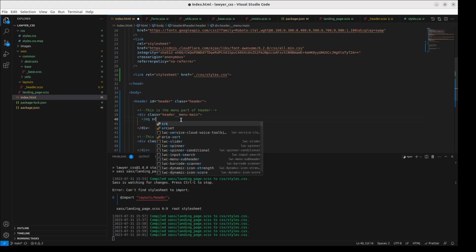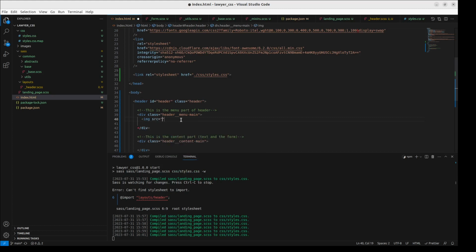We will write the logo, which will be just the image: logo.png, alt logo, and give it some class of header menu main logo.